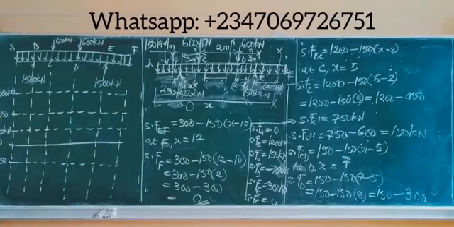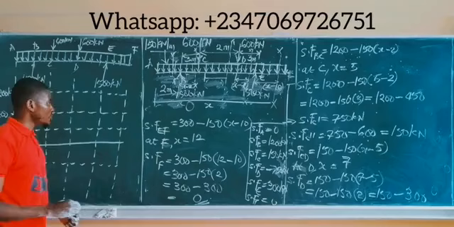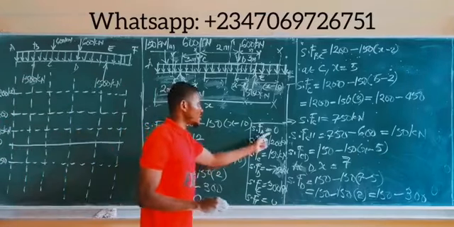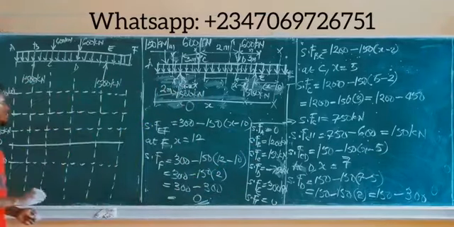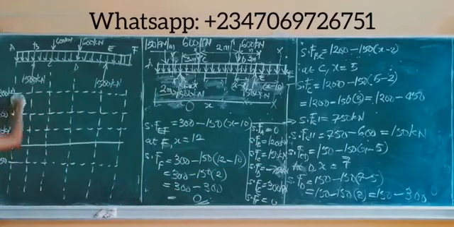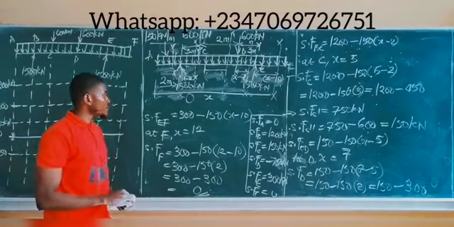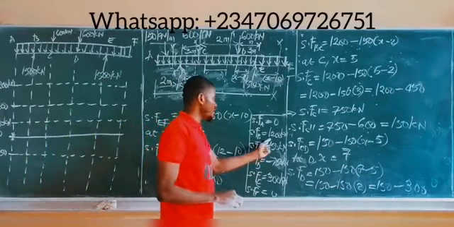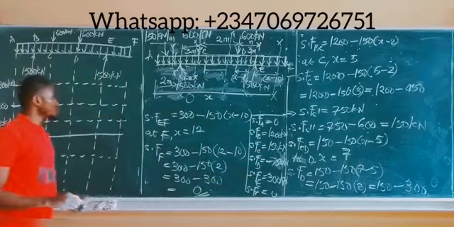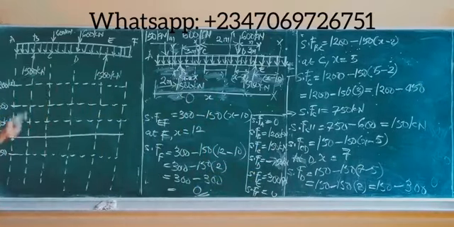Alright, so we have this. We can now start to plot our shear force diagram. Shear force at A is 0. This is the 0 mark. This is line A. You simply asterisk. We obtain the shear force at B as 1,200 kilonewtons. That's shear force B prime. This is line B. This is 1,200 kilonewtons. So this is where they meet. You simply asterisk the points where they meet.